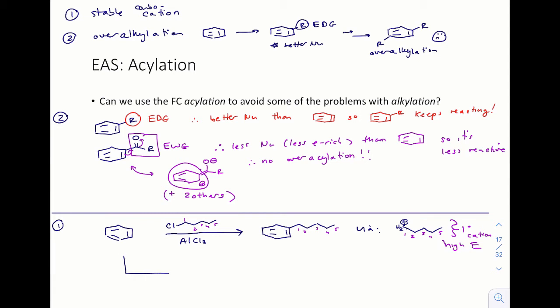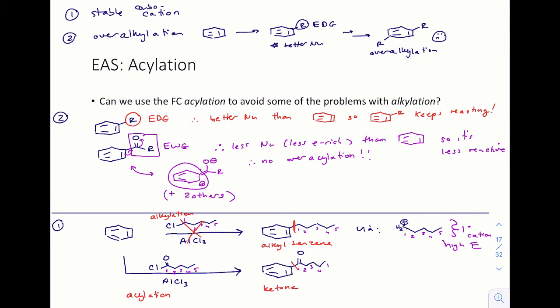Well, how does the acylation solve this problem? Let's take benzene and treat it with a 5-carbon acid chloride, because ultimately we're attempting to integrate these 5 carbons into the product to make this carbon-carbon bond. This ketone product would be formed from this acylation reaction. Now, of course, that's great. We added 5 carbons, but the desired product was the alkyl benzene. This was the desired product.